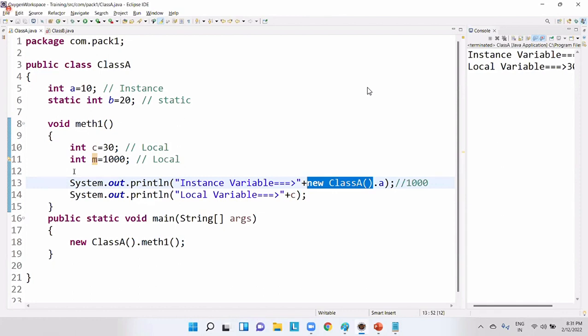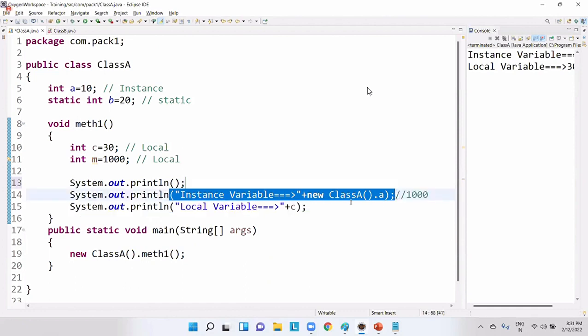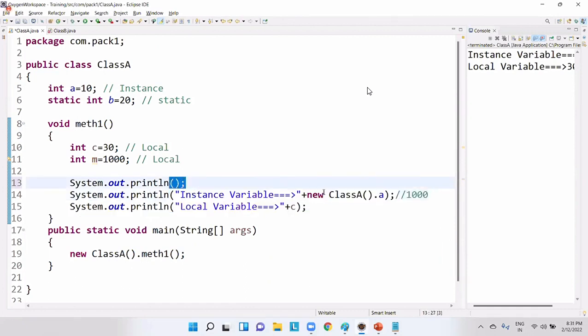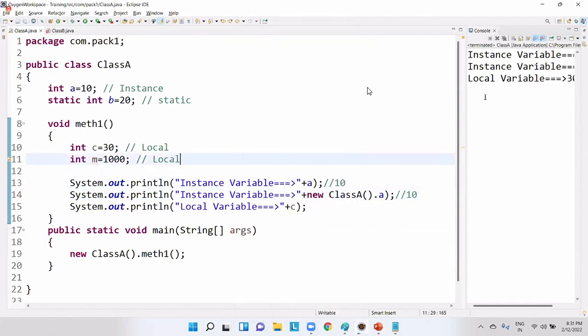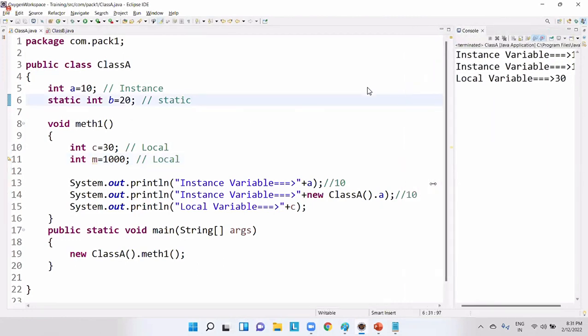Exactly, not required. Directly, we can access our instance variable like this. So here we'll be getting our output as 10. So right click, run as Java application, instance variable value 10 and 10. Are you understanding me?